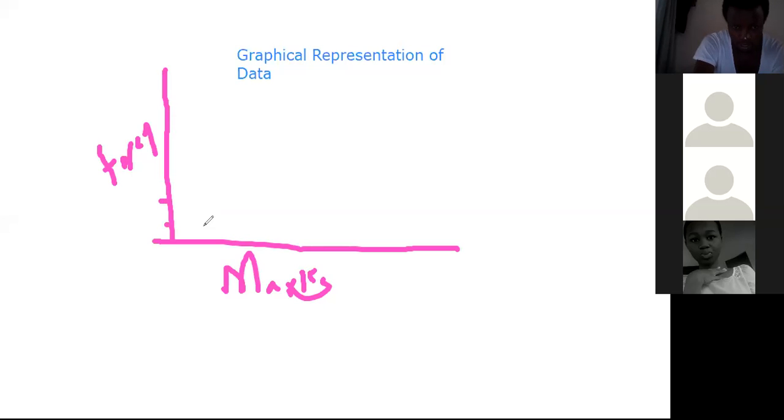So okay, if I start from 1 here, these are the max. So I'll represent the max here, and I represent the frequency here. So looking at my 1 mark, how many people had 1? Maybe they are 3. So then I map it to maybe the third value here.